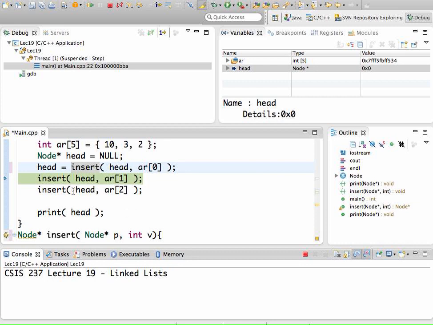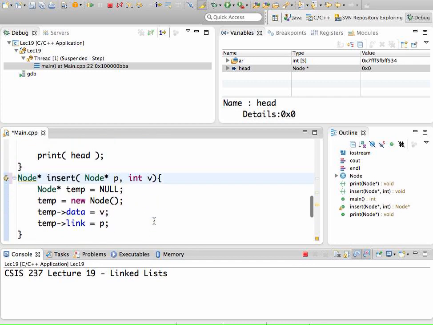Okay, and we'll do the same thing again, and this will work. Of course, you could do this by passing in a pointer by reference, and then you could change p inside this function, but let's keep it simple.